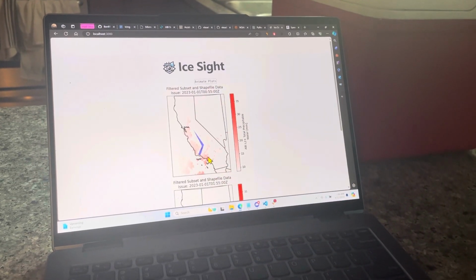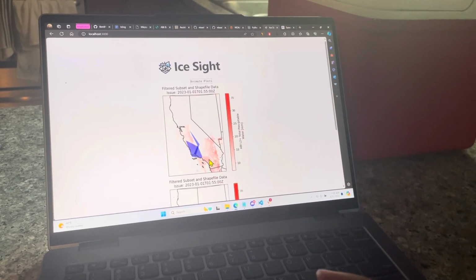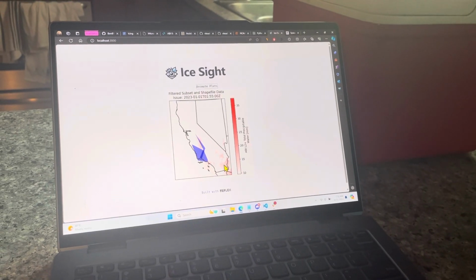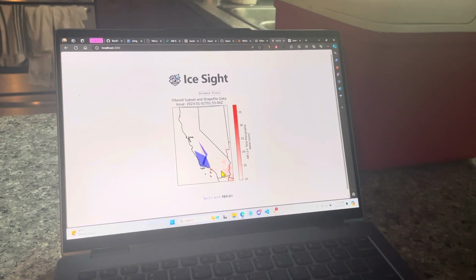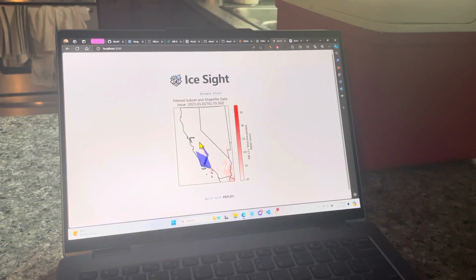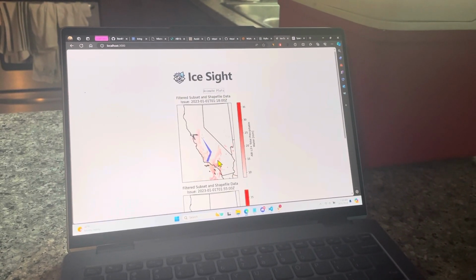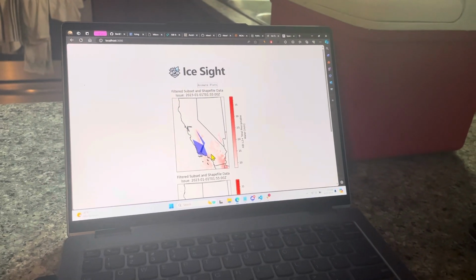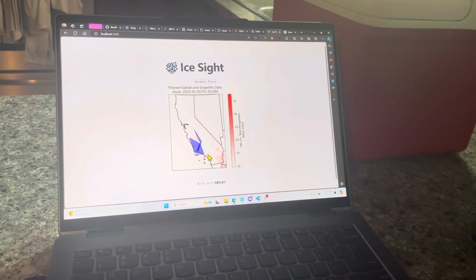But on our predictions, this red is the output from our icing model. You can see that it's identifying areas of icing risk based on those parameters I mentioned earlier: cloud droplet size and air temperature, as well as local weather station data. This is over the course of 10 hours, and as you can see, we have a lot more granular spatial resolution, so you can actually get into the specific parts of the county that you're flying over.